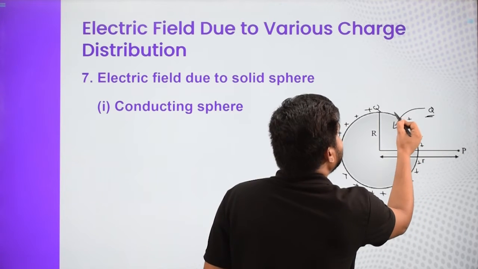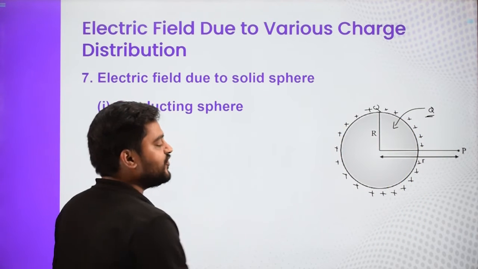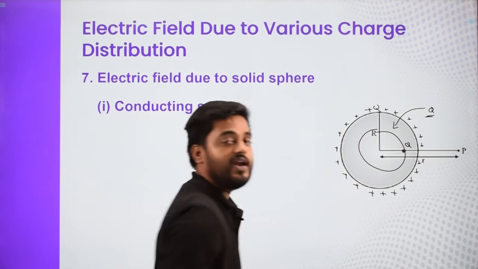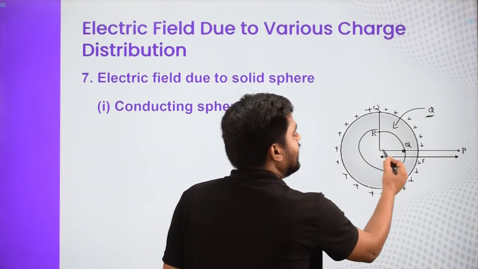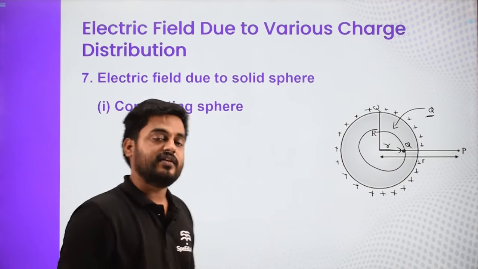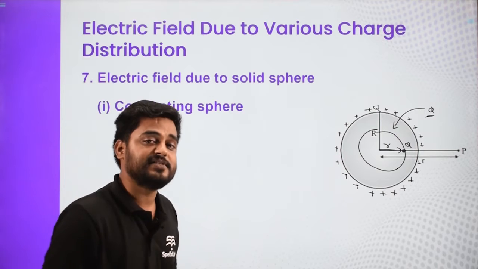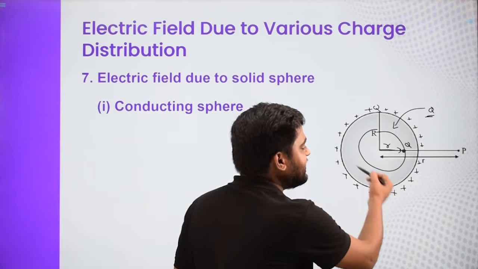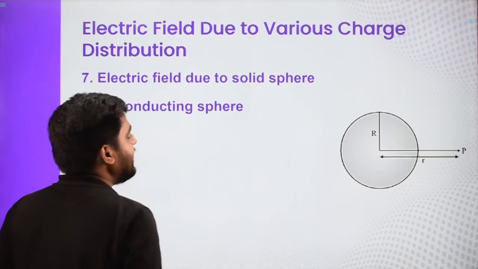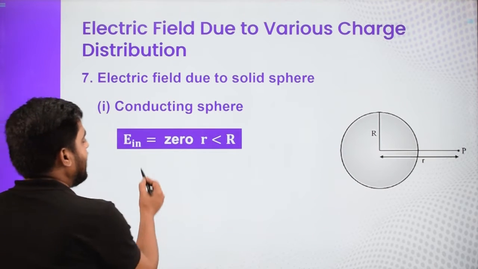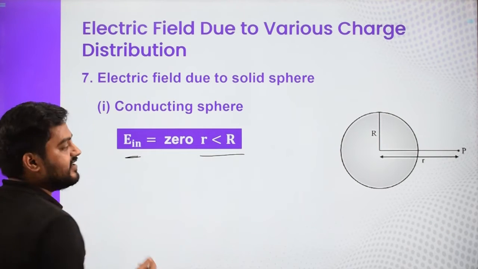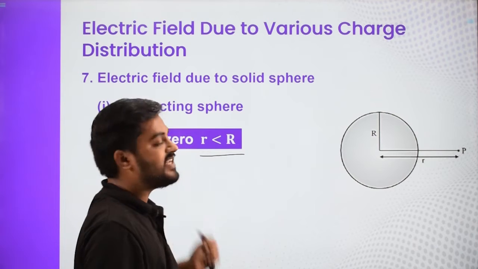So the entire charge is lying over here. Again, if you go to a point, assume this point is Q, and I want to find the electric field at Q. So I assume a Gaussian surface of radius r, and when you write the same thing, flux is equal to Q in by epsilon naught. Here again the charge lying inside the Gaussian surface is 0, hence E will be 0. So the electric field at a point which is lying inside the conductor is always and always 0.